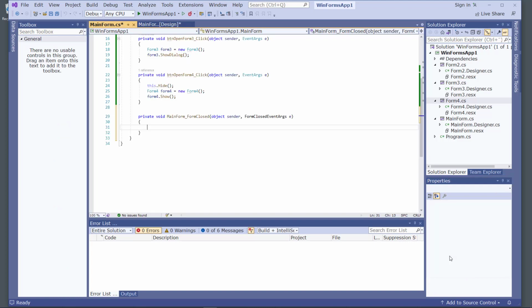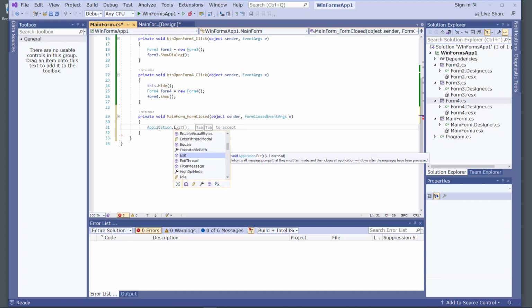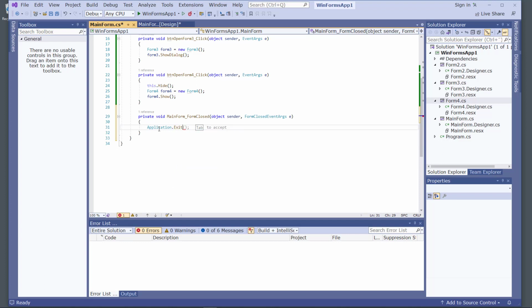I just double click on it here in the properties window, and then this event handler has also been created in the main form. And here I just want to type application dot exit, meaning that the application should be closed like this.